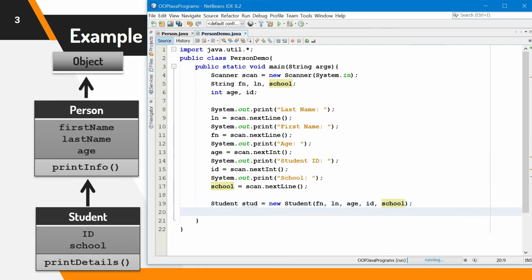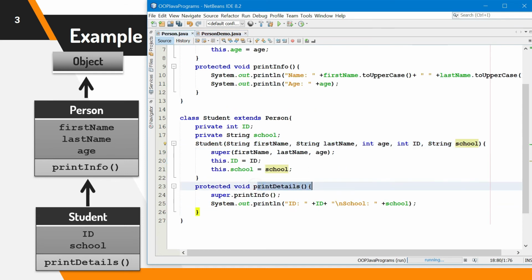Next, let's access the method. So all we need to access is the printDetails.